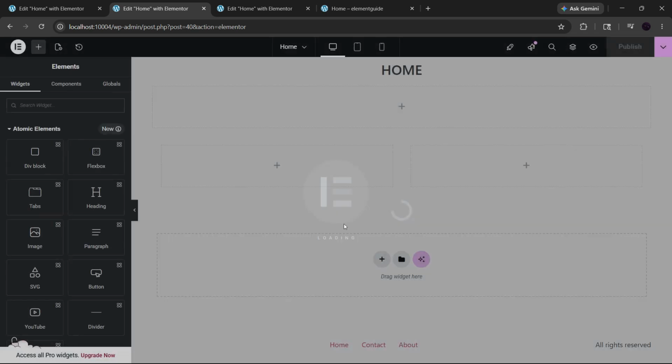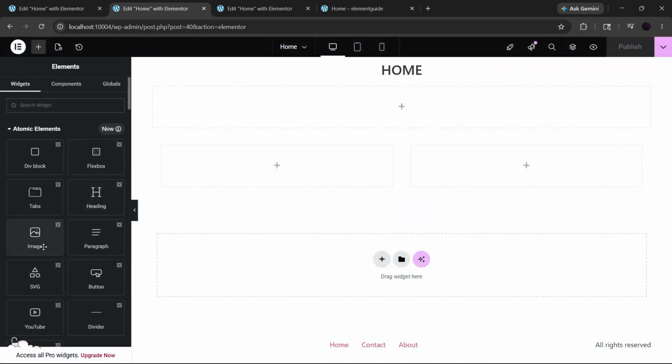Once Elementor opens, you can begin editing your page visually with drag and drop controls. You can add headings, images, buttons, sections, and more, all from the editor interface. The important first step is simply getting into the builder, and now you know 3 different ways to do that.